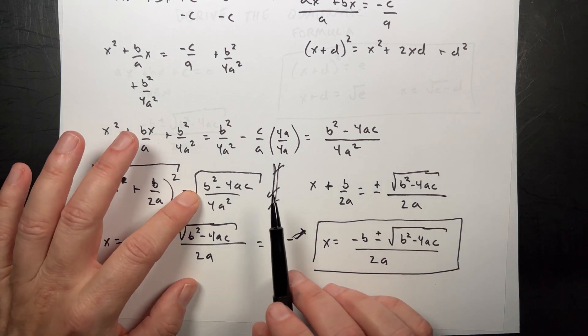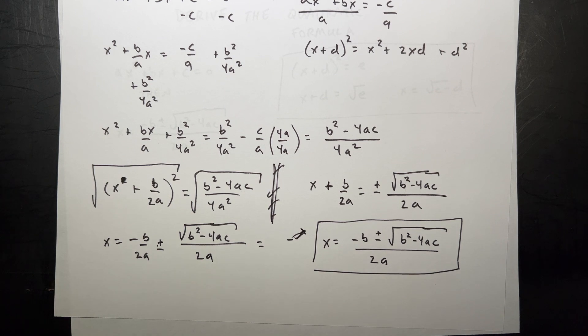Did I not say why that plus or minus is there? So when you take the square root of a number, you have a plus or minus, right? So if I take the square root of 4, it's plus or minus 2. It could be 2, it could be minus 2. Minus 2 squared is 4. Positive 2 squared is 4. So when you take the square root, you get the plus or minus.